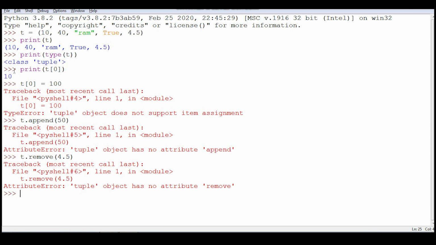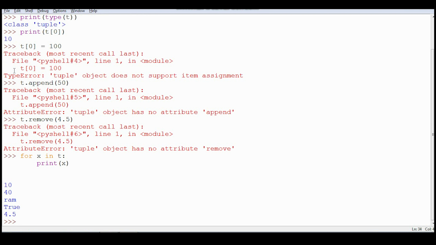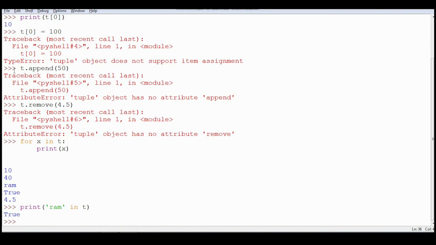I guess it is clear to you the difference between a tuple and list. Then if you want to access the elements one by one, you can use a similar for loop, which we did in a list. See, for x in t, after every iteration, one element from the tuple will get copied in x. If you want, you can print it. I guess it is clear to you. Here also, as in list, if you want to check whether any element is present in tuple, you can use the in operator. Is it clear to you? Okay. I hope the list and tuple difference is clear to you.